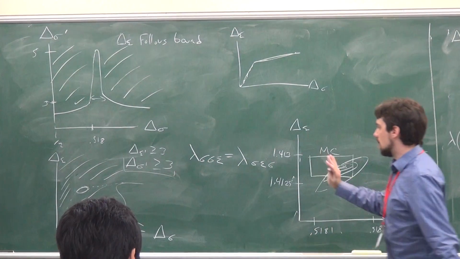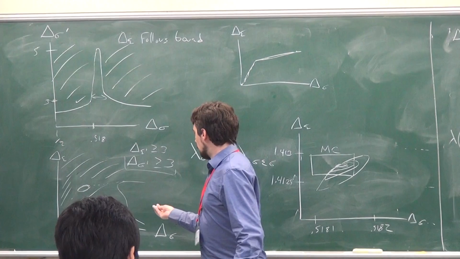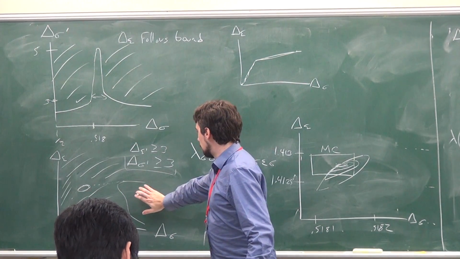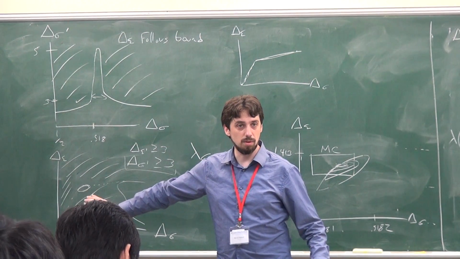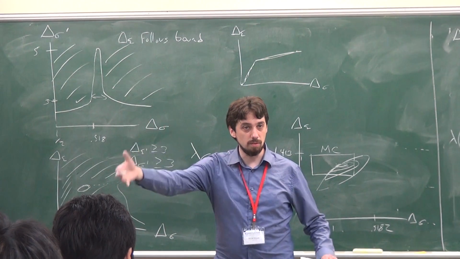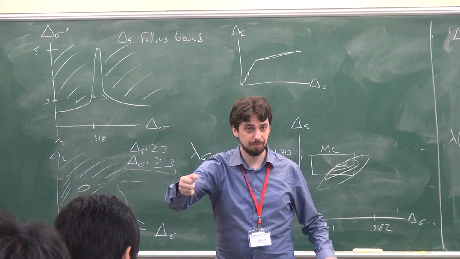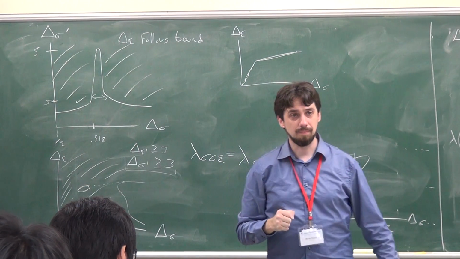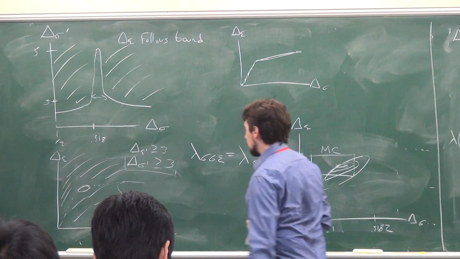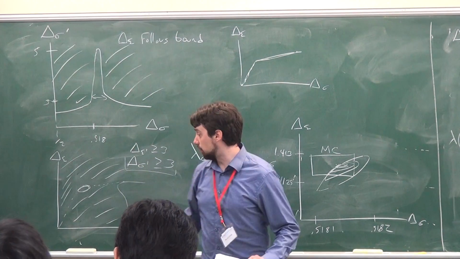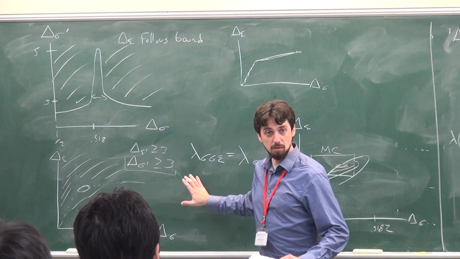Also, I should say that this region seems to be more sensitive to how far we've pushed the numerics in terms of how many derivatives we've included. So your intuition is that at the very end it would be possible to rule out. That's right. So I would hope that it's possible to just rule out this whole region.